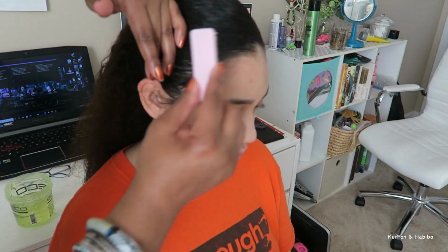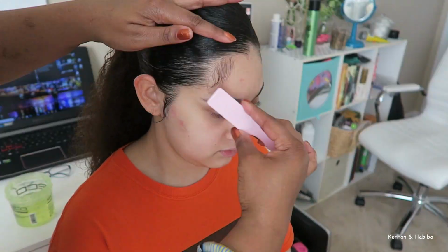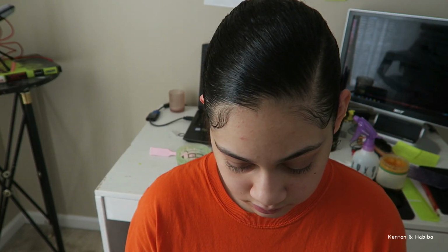Okay, I'm ready to do the next side. Got that Eco Styler on. And with me, I tend to use Got to Be glue to hold my edges in place. But with Mariam, all I needed was Eco Styler gel.